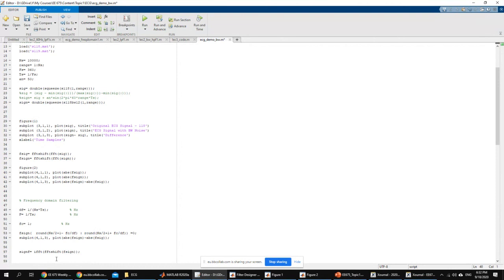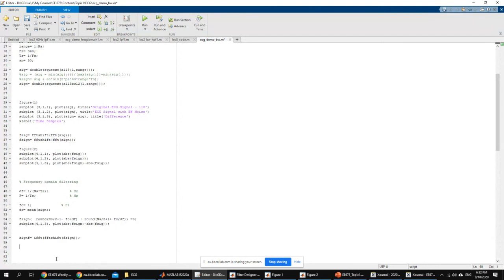What I'm going to do is estimate the DC value first of sig n, which is the mean value of sig n. And before I display it here, let's just draw it in a new figure. I'm going to add the DC value.